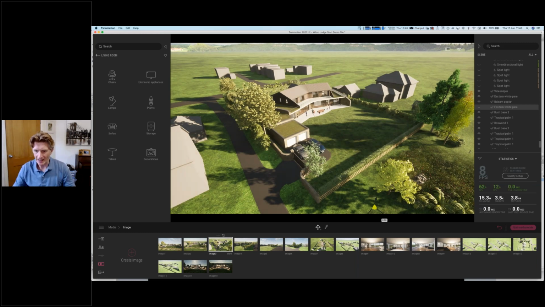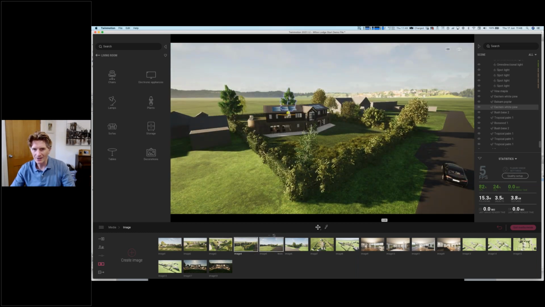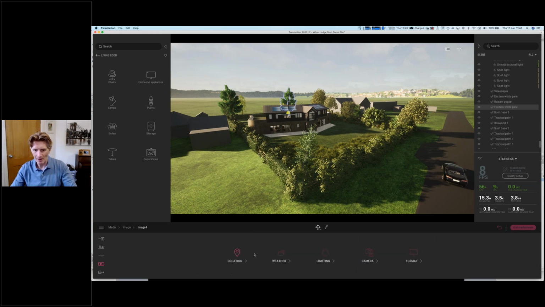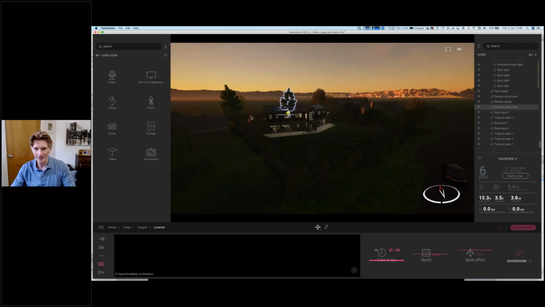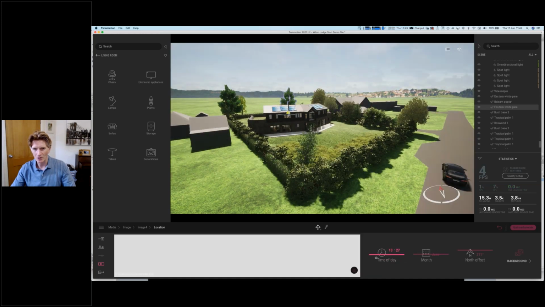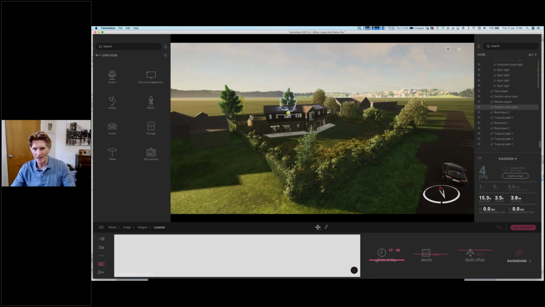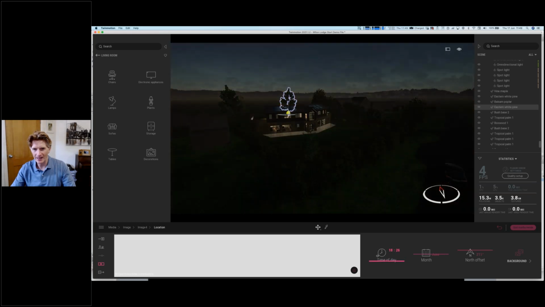Now this is a dead neat trick. It's a bit like save views in Vectorworks, where you set up the view parameters, you save the view, and then it recalls them. But what's different about Twinmotion is that every saved view has its own system of environment as well. So what I mean by that is let's change this one. So I click more. Now I'm back into the location. So now I can change that time of day. Let's go for a sort of gorgeous sunrise, golden hour type time, or night shot or something.